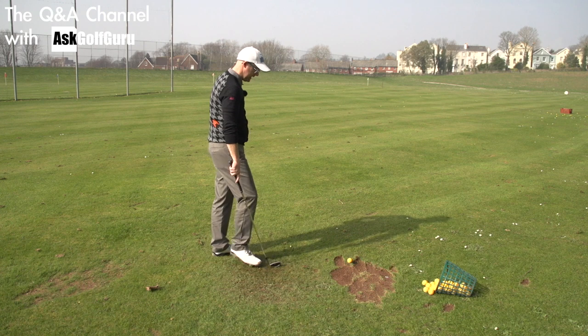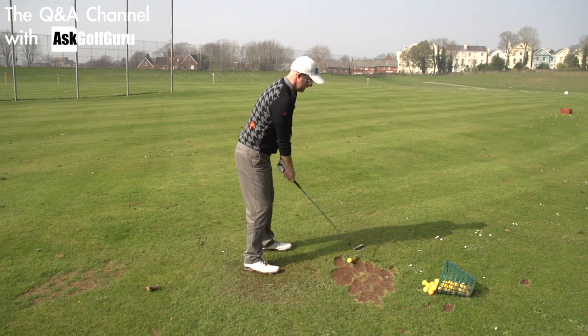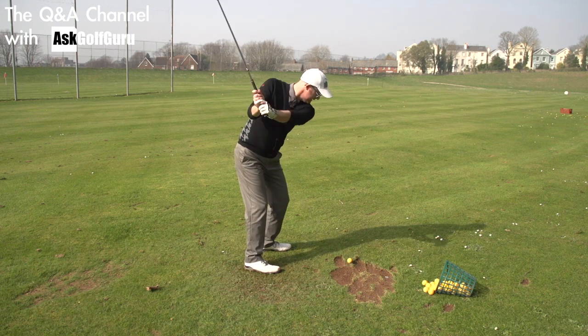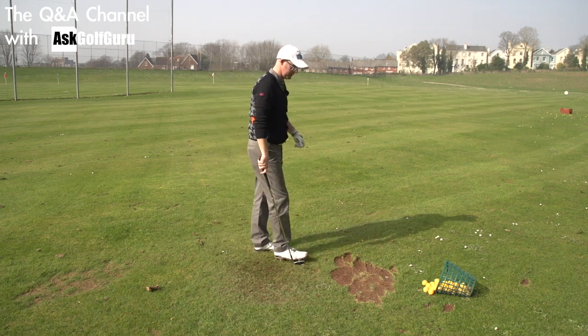It's a little bit complicated, but if you just stick with path and face — if you want to get the ball curving right to left in the air, centred strike taken as standard, you need to be getting the path right of the face. Does a strong grip help with that? And often, it absolutely doesn't help with that — it encourages more of a slice.